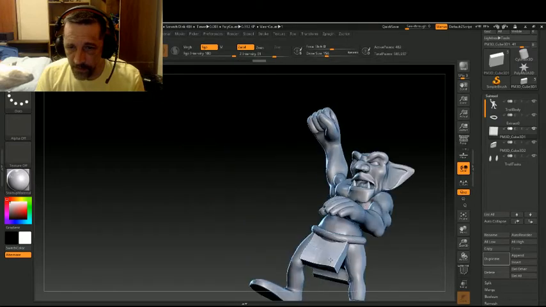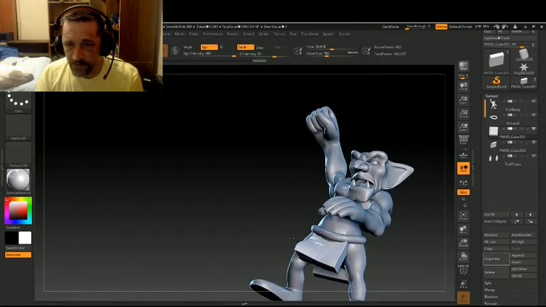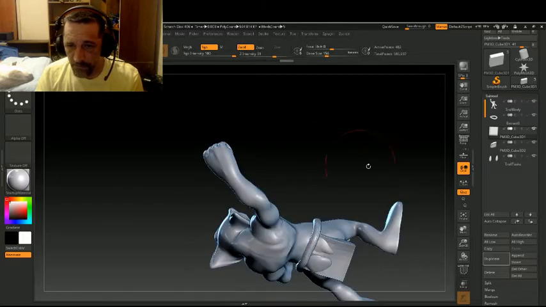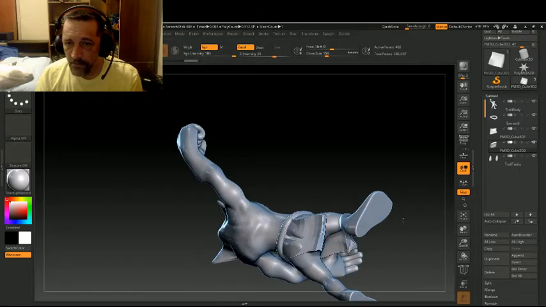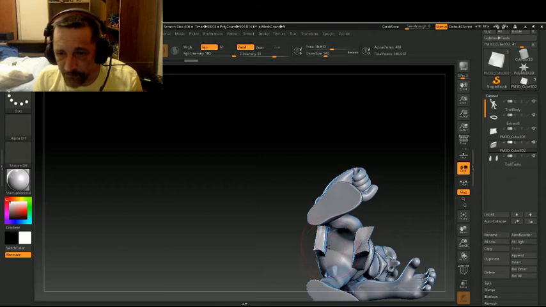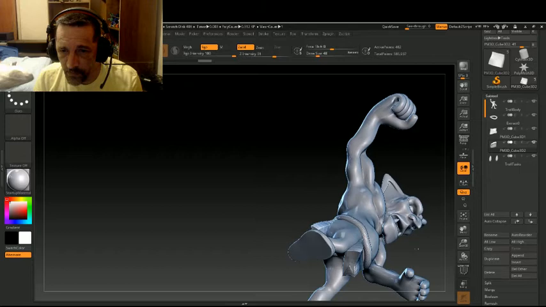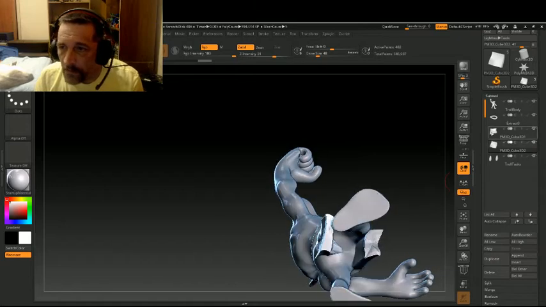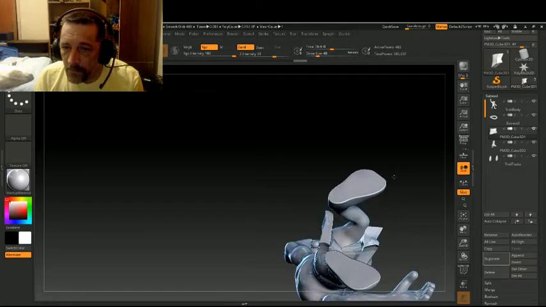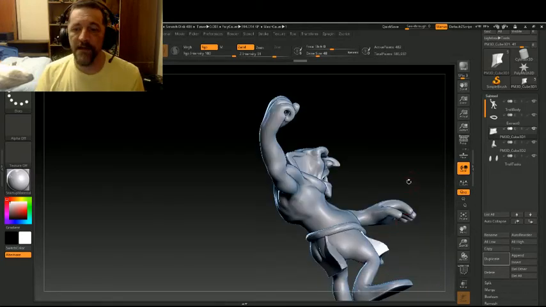Try and help with the dynamics of he's reaching in that direction. Let's go back to here and we're going to pull it to the side. Now we're going to shrink the brush and kind of pull this in that way and this kind of back. The reason is that will kind of combine it.